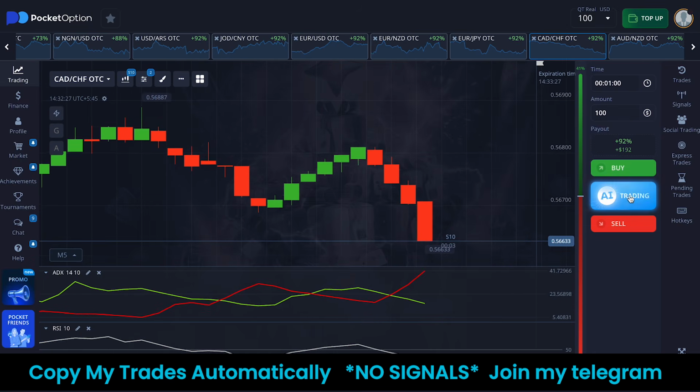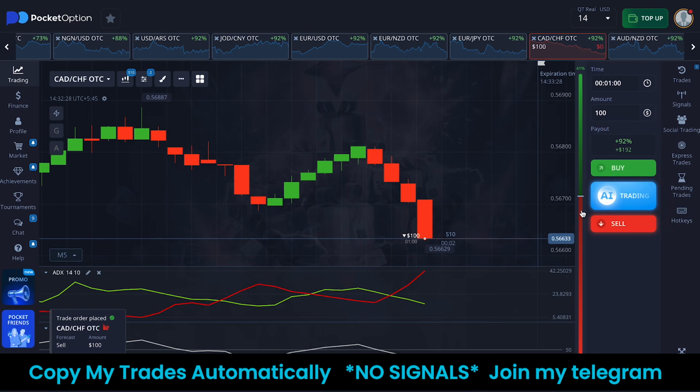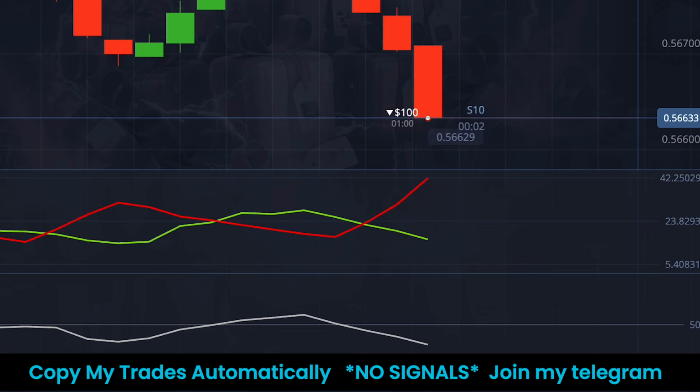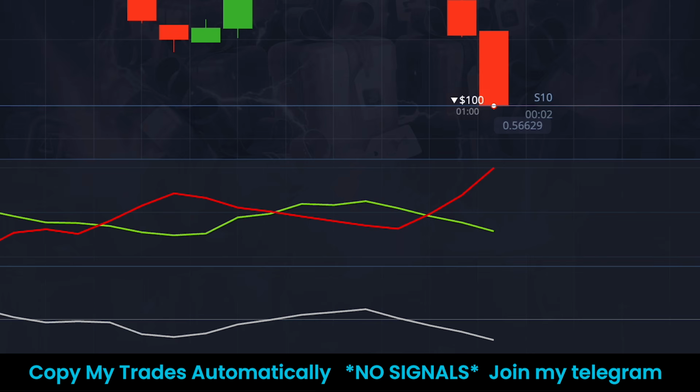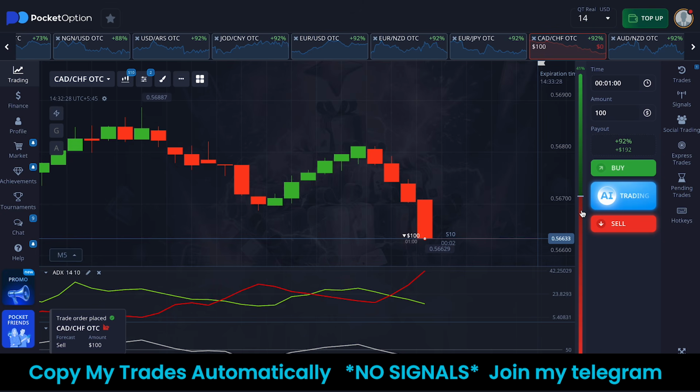Okay, here I found a perfect position to open a trade and I have sold here. The reason I have sold is, as you can see, at first I looked at the ADX. The green and red lines of the ADX are intersecting each other and both are going in opposite directions. The red line is going up and the green line is going down, which means that the trend will reverse, and the red line is above, so it indicates that the market will go down. And if you look at the RSI, the gray line is also on decline, so both of the indicators are showing me that the market will go down, so that's why I have sold here.